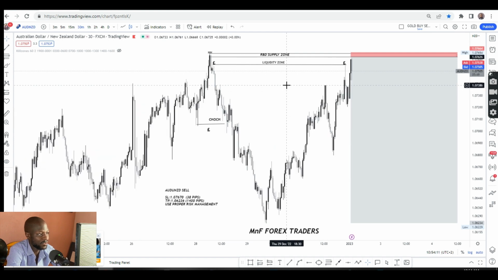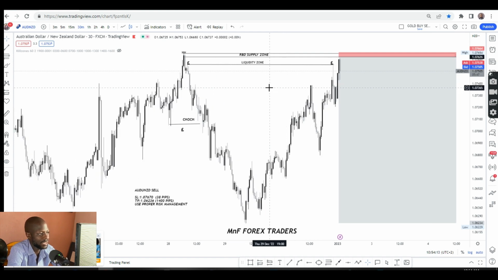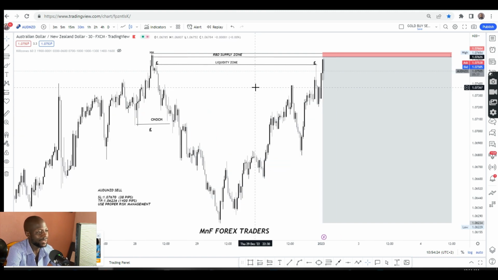If you're a swing trader, you can actually wait for this and everything else. If you're a day trader, you can take advantage of some part of it, and then you can make some profit if it actually goes like that. So it's really, really important. All right, so this is what we have. It's a really beautiful setup.